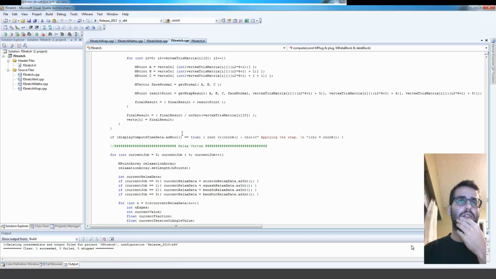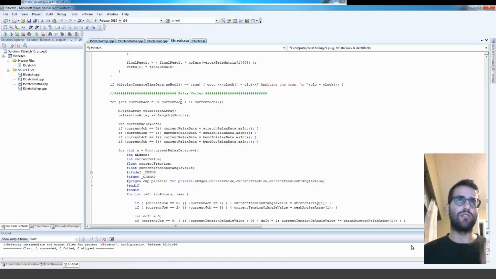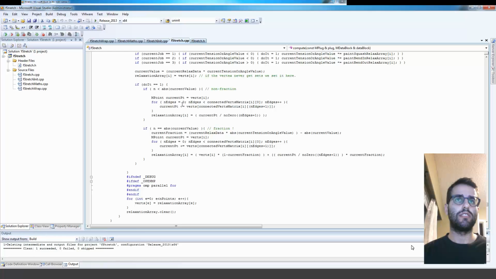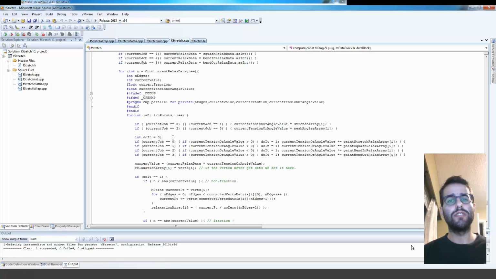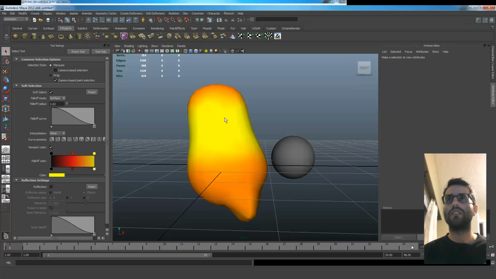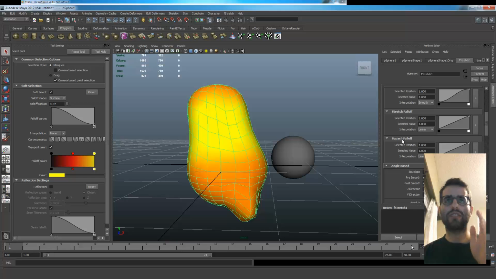Applying the wrap here. This is for relaxing the vertex. That's pretty easy to do and a very convenient feature. It's not the same as smoothing. Smoothing is where you have the tension and you just smooth the tension over. Smoothing the tension is just saying, okay, this part is going to be the original mesh, and this part is going to be the tension mesh or the angle mesh or whatever mesh.